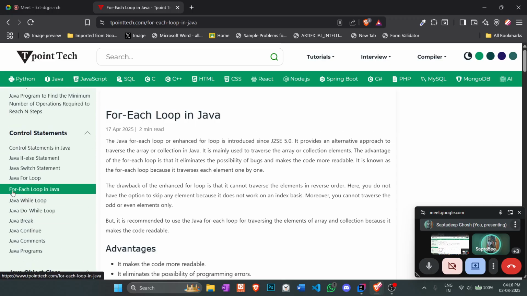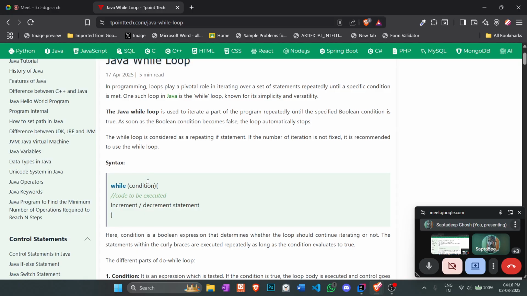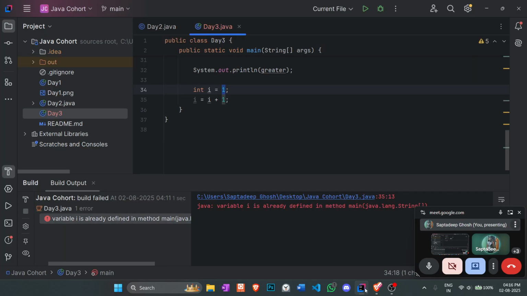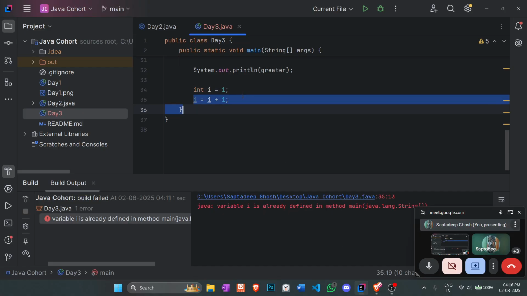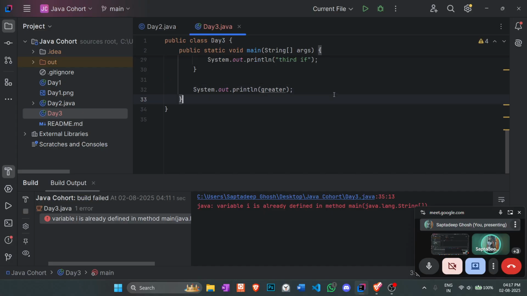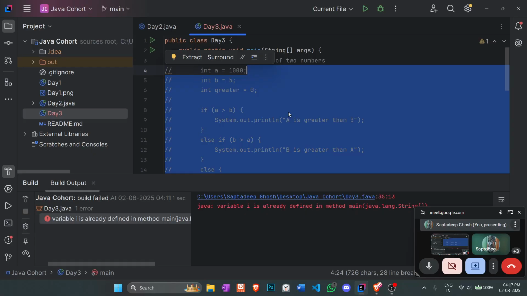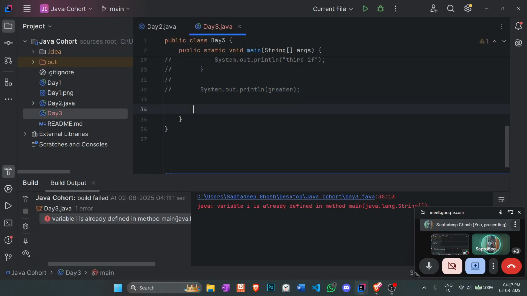Let's just start with the while loop. I will obviously tell you about the for each loop when we're doing arrays and stuff. Let's just skip it for now. Let's just do the Java while loop. You don't know about the Java while loop, right? So first of all, let's delete this part. This whole part, we don't need. I'll just comment it out. I will obviously give this on my GitHub. Don't worry, you will be getting all the code there.